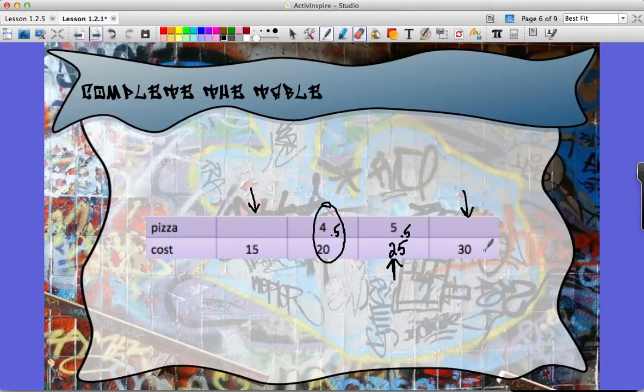So now what I need to do is the opposite here, and I need to divide by 5, and in this case, this is going to give me 6. And then again here, I divide by 5, and it's going to give me 3. So the ratios of pizza to cost is 3 to 15, 4 to 20, 5 to 25, and 6 to 30. Now, you don't have to have all of this mess in here, because I know it gets a little confusing. You can just fill out the table, but you need to know how to go from top to bottom and bottom to top to find your answers.